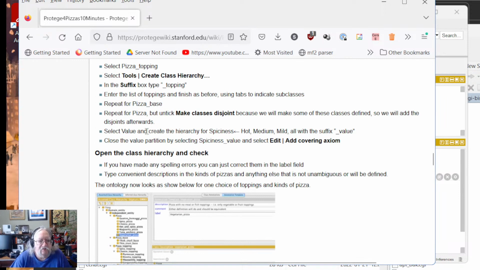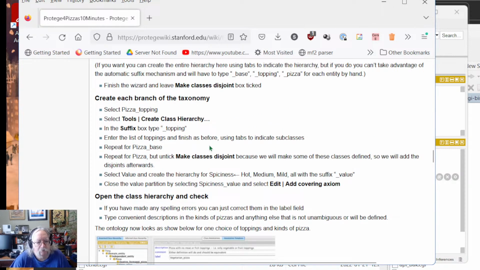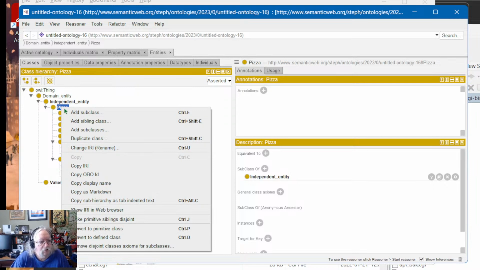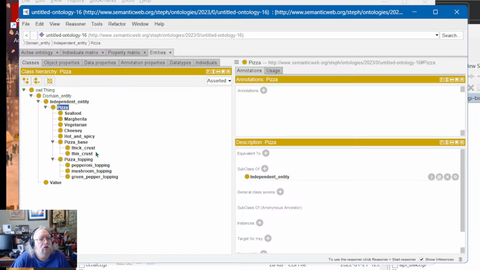Let's come back down now. Okay. Select value and create the hierarchy for spiciness. Select value. Where? Select value.